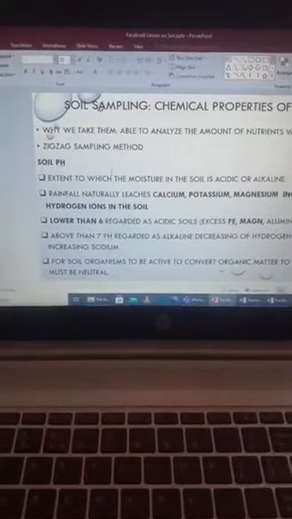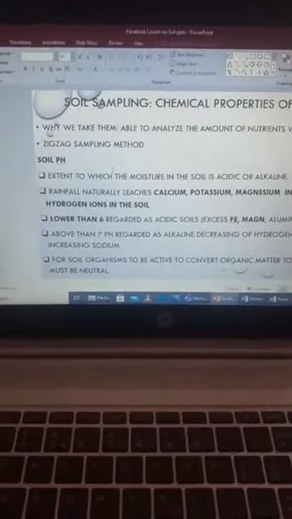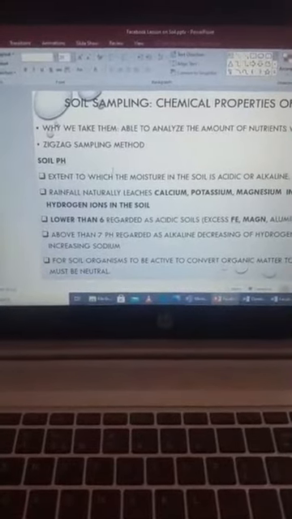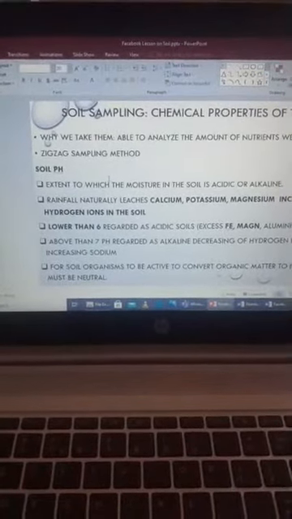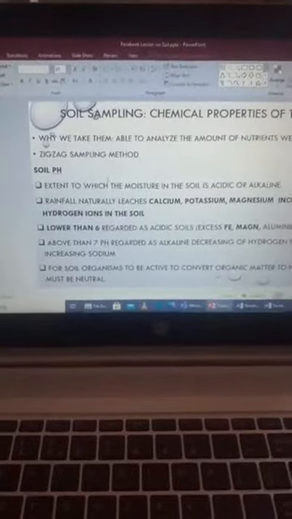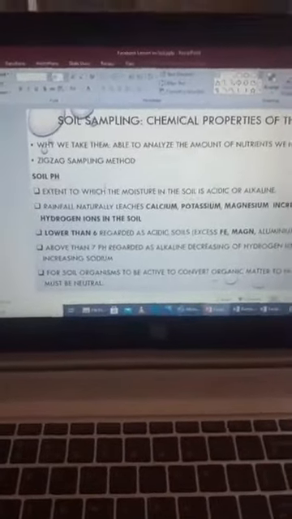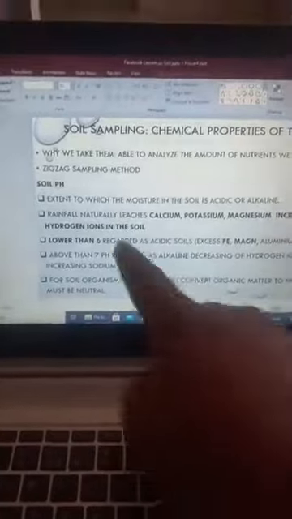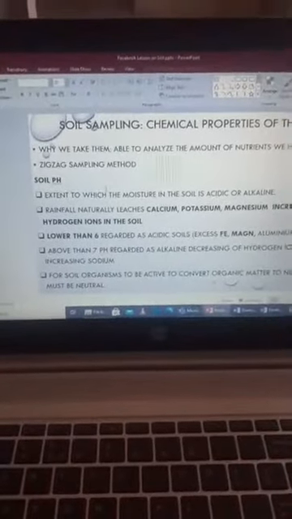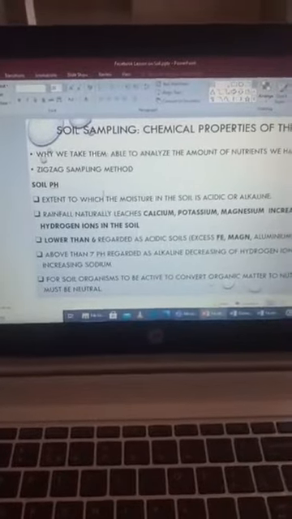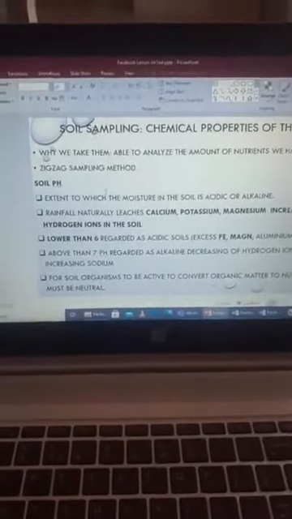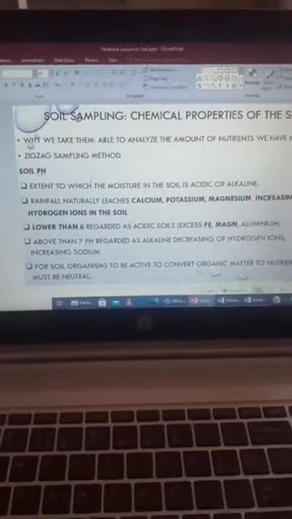And then you must ask what nutrient is contained in lime, because they will not say go apply nitrogen, they will say go apply lime. So lime contains two nutrient elements, calcium and magnesium. So if you are applying lime in your soil, you are basically applying calcium and magnesium. You are replacing the calcium and magnesium that was lost through leaching, and through harvesting, because when you harvest crops, they also take away some of the nutrients from your soil.